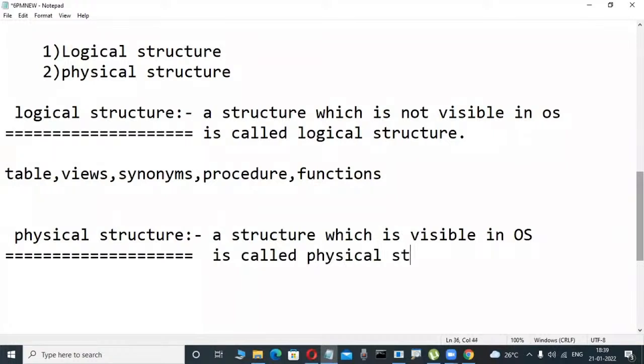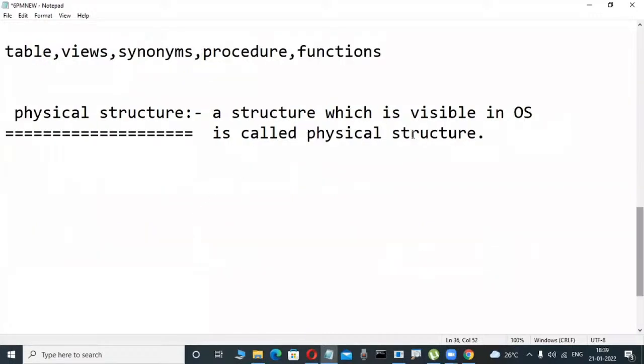Who are the persons working in this physical structure? It's a big concept. I'm telling you the definition side only, because today I will tell you which definition is correct. A structure which is visible in the operating system is called a physical structure.